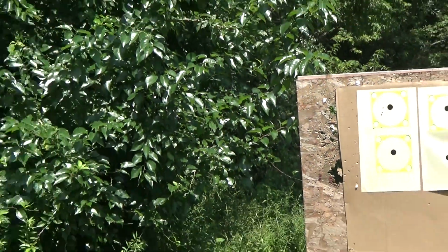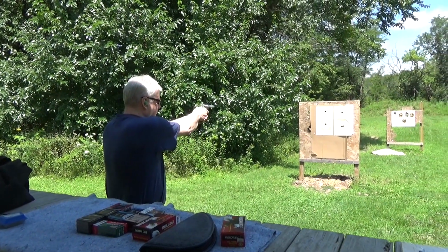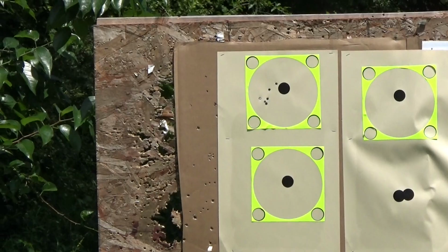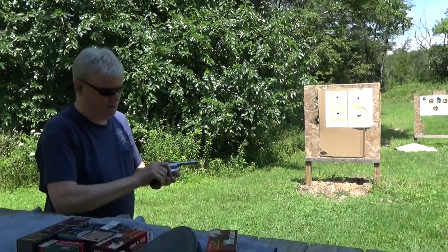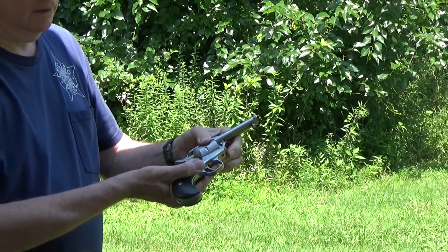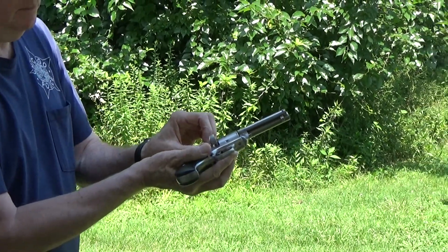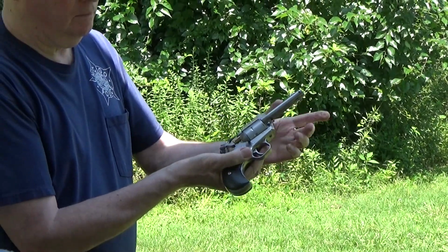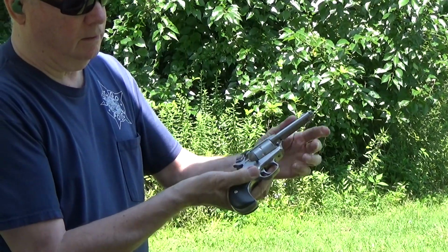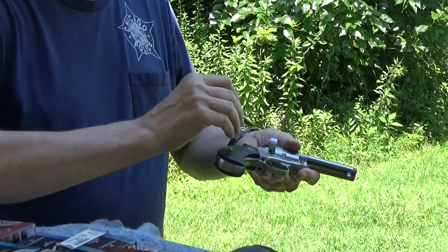That wasn't a misfire. I only loaded 6 instead of 7. I forgot this is a 7-shot cylinder. Now these are screamers. It's a hot round, supposedly about 1,500 feet per second out of a short barrel. It's quite controllable. Hit the ejector rod a little bit hard and it comes out easy. Try 7 more.